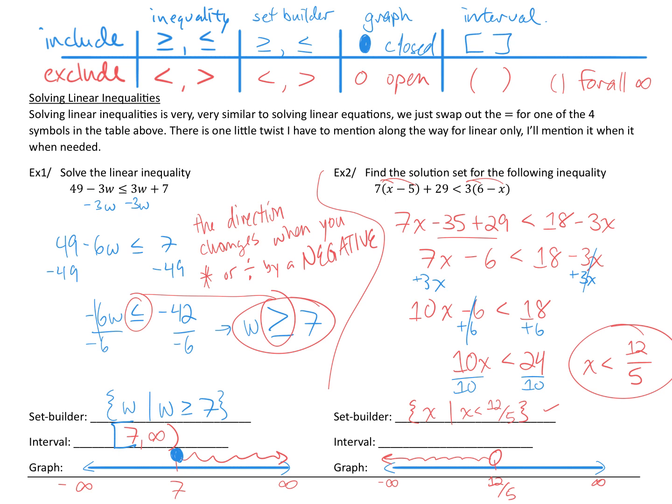Remember, we need a starting point and an ending point. The starting point is always to the left of the ending point. And I can see that since this is where the graph is shaded, we're going to have a starting point of negative infinity and an ending point of 12 over 5. So negative infinity, comma, 12 over 5. Infinities from the table always get parentheses, and since there was an open dot with the number that we like here, it will also get a parenthesis. There we go. On to the next one.